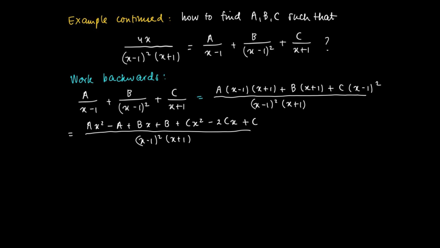Well, the numerator should be equal to 4x for numerous values of x. So basically this says that the numerator should be a linear function of x. This can only hold if the quadratic terms vanish. So we have (a+c) times x², and this should be 0. So a plus c should be 0.